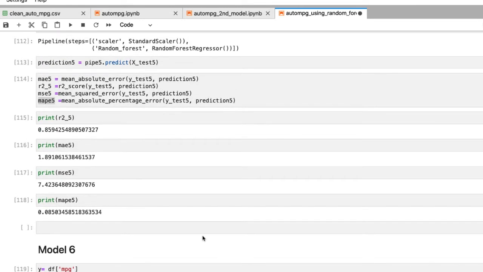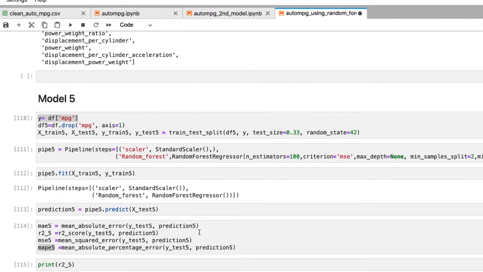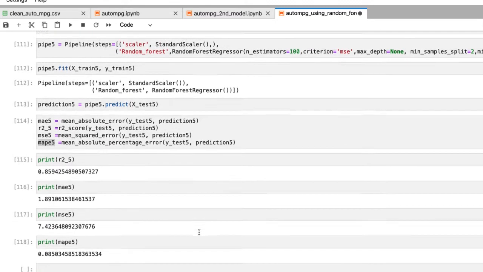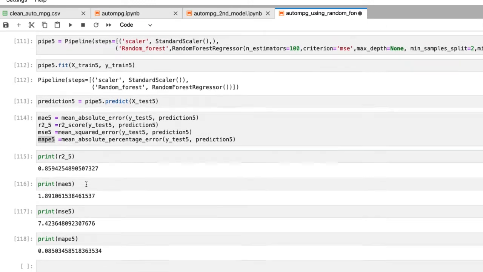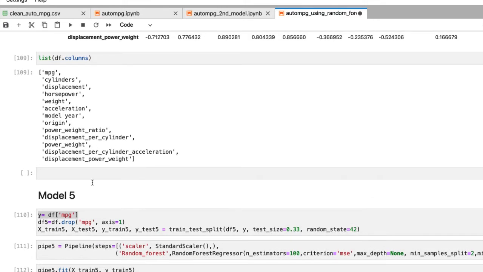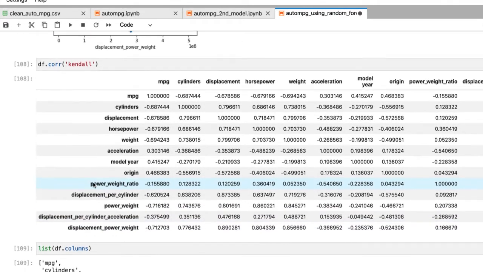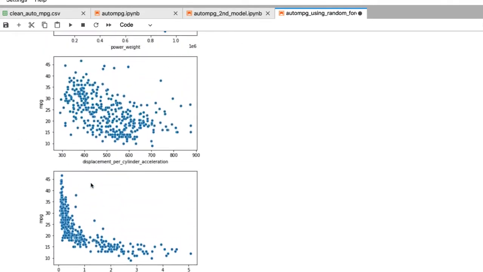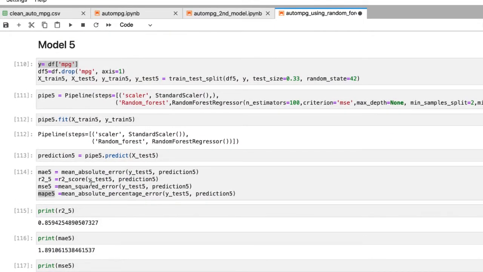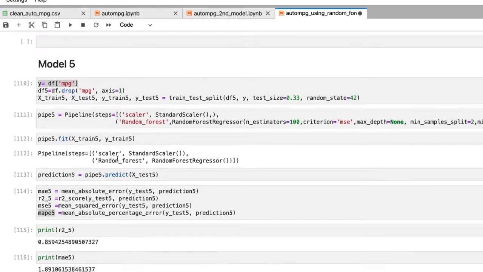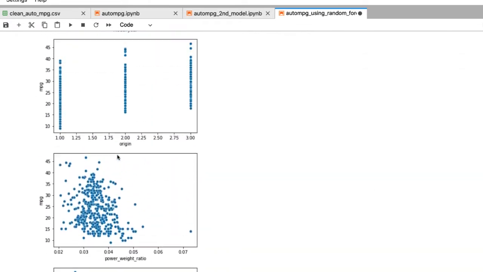So far so good. The best model we've had was one where we engineered new features and we just included those features here, right? And this essentially is the best model we've had. Okay, this is the best model we've had so far. Strange, but yeah, that's it. So with this, the feature engineering definitely helped.